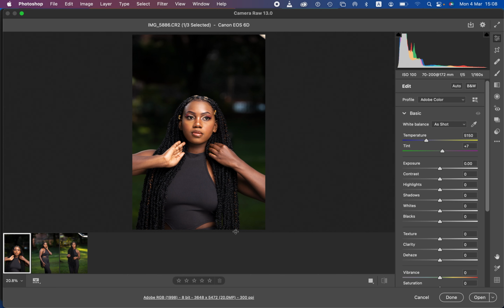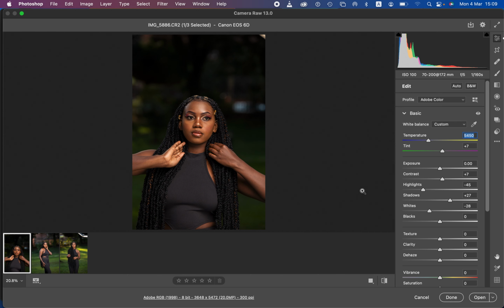These are the photos that we have to work on. Before you proceed, you always have to first of all correct the lighting and contrast issues regarding your image. For this image right here, you can see that you have blown out highlights and I want to open up the shadows slightly. So I'll take the highlights down just like that and do the same for the whites and open up the shadows. Then I'll add some contrast to the image, up to around 7 is okay, and I'll warm up the image because I prefer a slightly warm skin tone.